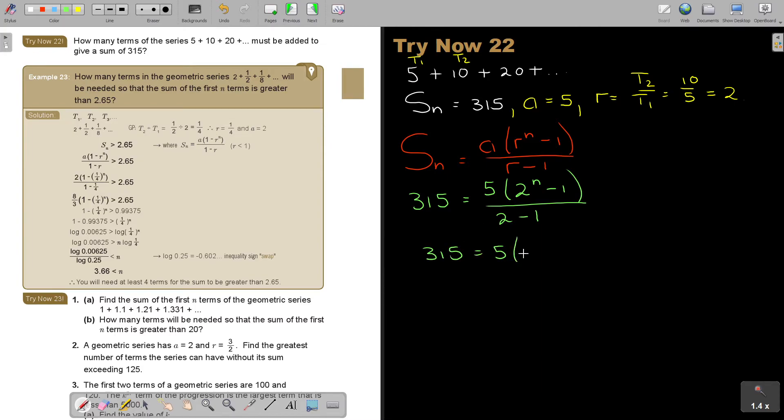So this is nice because this is going to become just 1. Can you see that? Minus 1, minus 1. So basically, if I'm just going to divide by 5 and divide by 5, so it's going to be 315 divide by 5, and that is going to be 63. And if I take this one over, I will get 64.